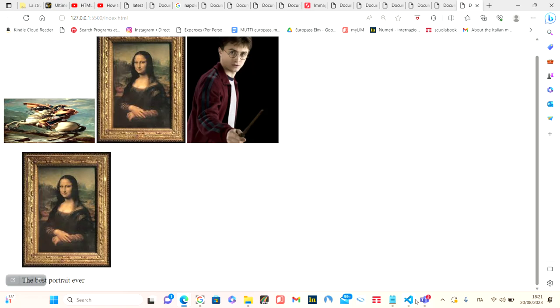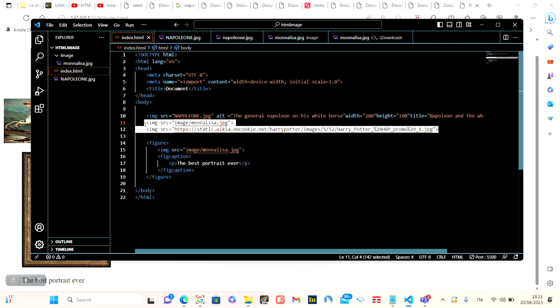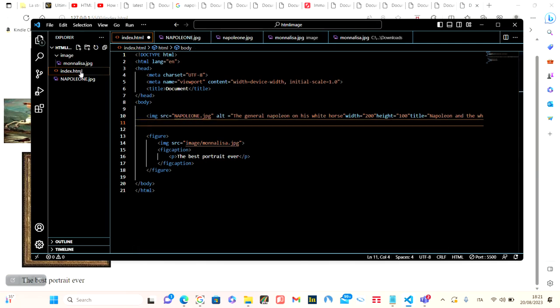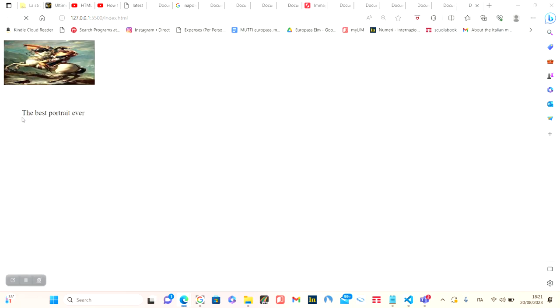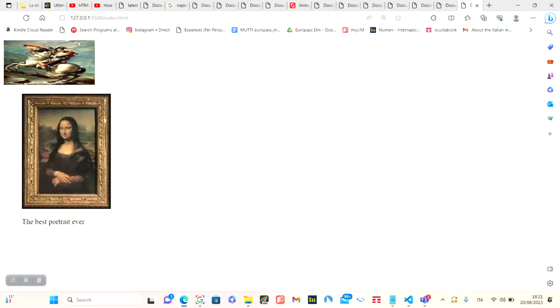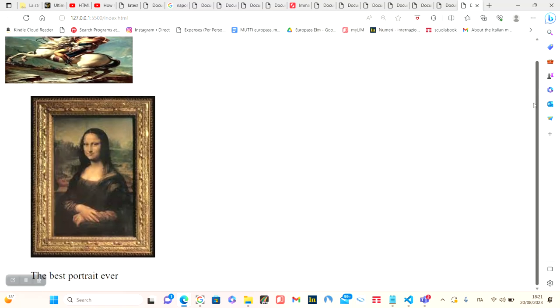Now I delete one of the two. And see, it adds this small description that is kind of nice, etc.